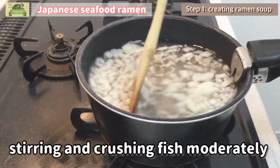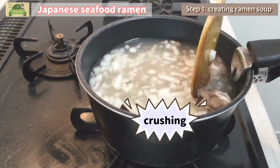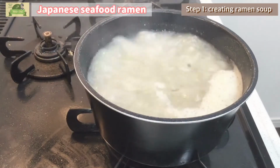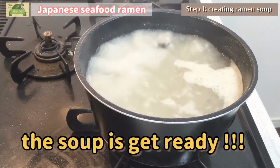Stir the soup and crush the fish moderately. And simmer for 20 minutes. Now you can see the soup becomes clarified. That means the soup is ready.